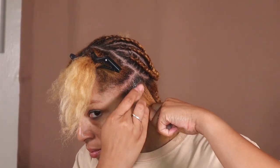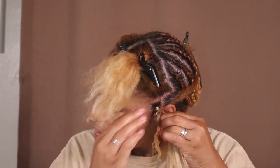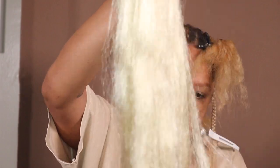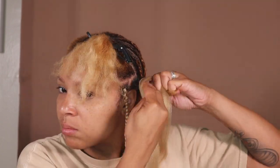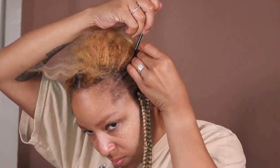Now for the main event — the actual individual braids. I probably have about 30-ish braids in my hair, which is way less than normal. I take my two-tone hair and start the braid, braiding it down real good. Once I feel like I have a good grip and it's braided far enough, I make sure it's neat, then I grab that blonde hair that was separate. I clip it first while I separate it so it doesn't undo my work, then I feed it in. That's basically the process that's going to be all over my head.